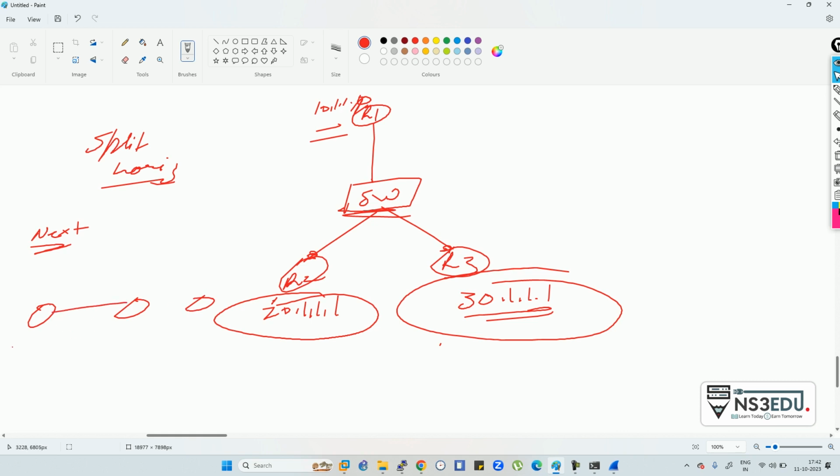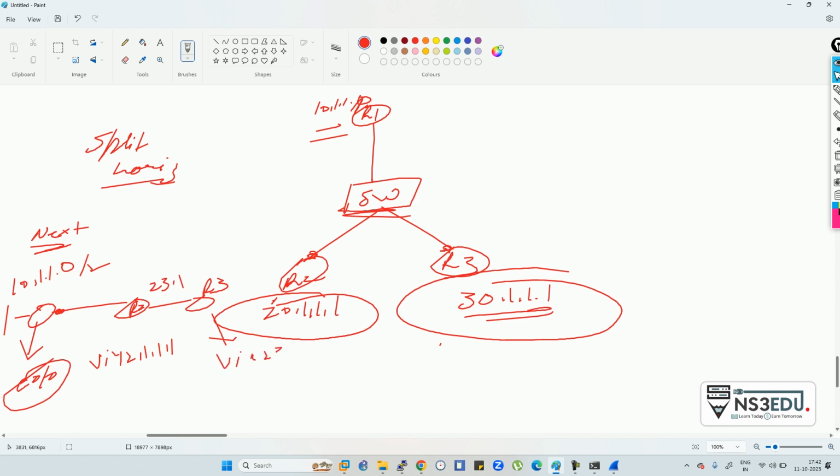R1 was showing that if there is some prefix information, suppose 10.1.1.0/24, in its routing table it will store it with the interface it is directly connected to. In R2, it will write the next hop, which is suppose 12.1.1.1, via 12.1.1.1, and here in R3, suppose we are using 23.1, so via 23.1 I am storing the network of 10.1.1.0.